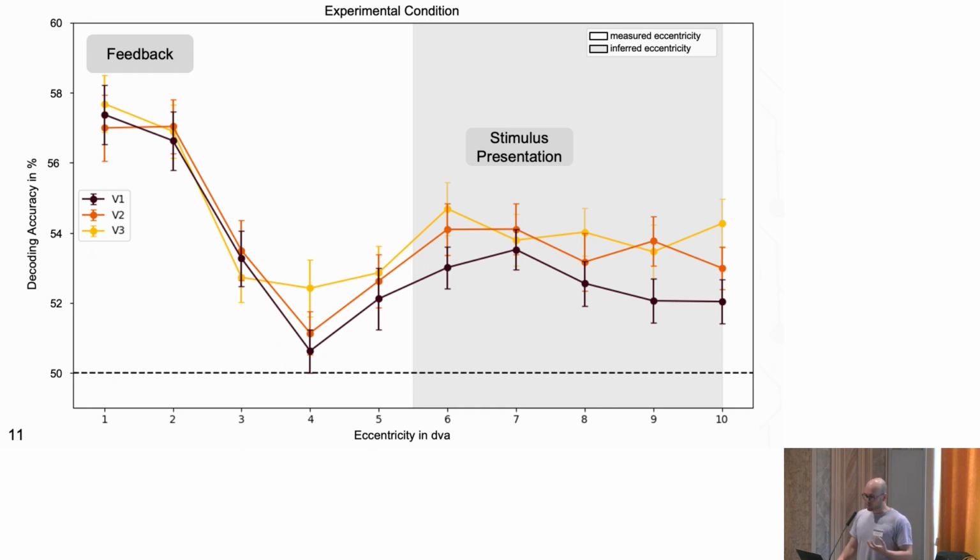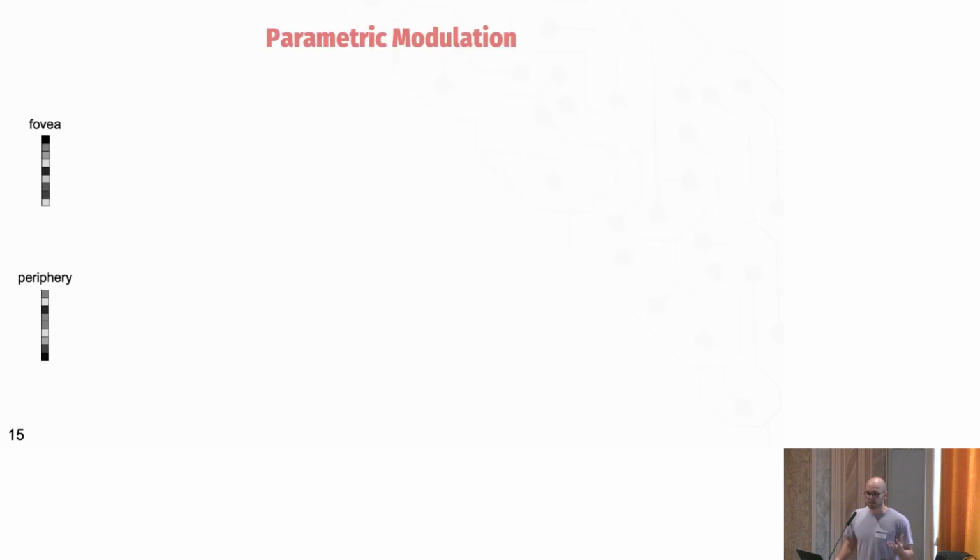Now lastly, we also wanted to see which cortical area might be related to this, which might drive or initiate this in some way. So we looked at the decision scores of the foveal decoding compared to the peripheral decoding. And we did a parametric modulation analysis to see, are there areas in the brain that correlate with either good foveal decoding or with good peripheral decoding, sort of as a proxy of this bottom-up versus top-down processing that we find.